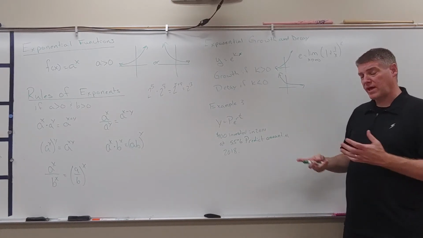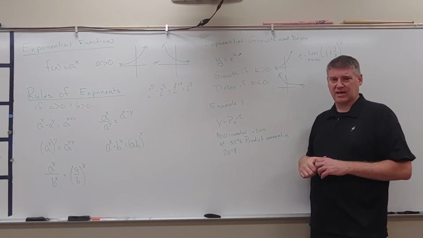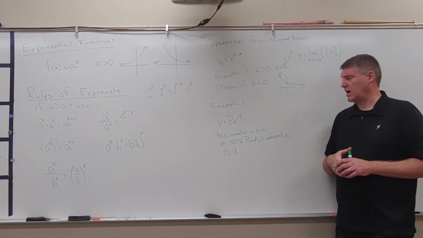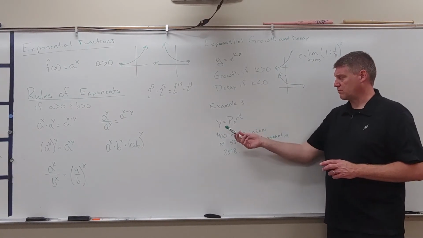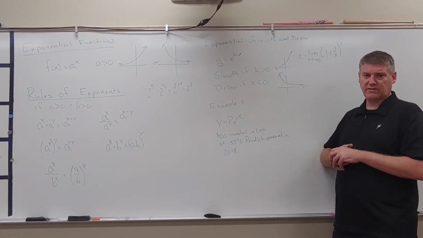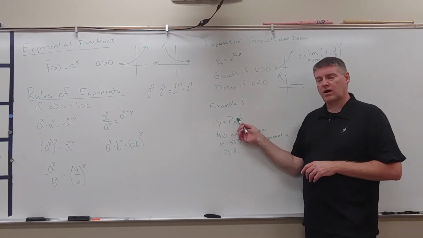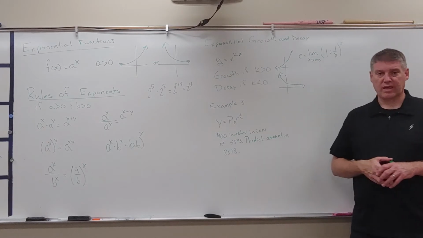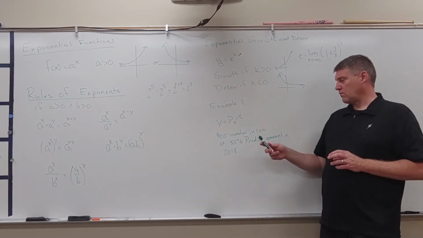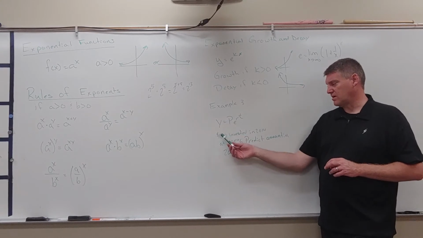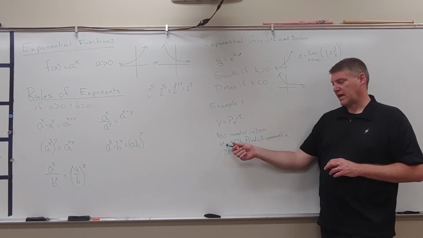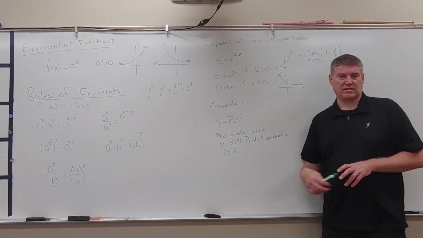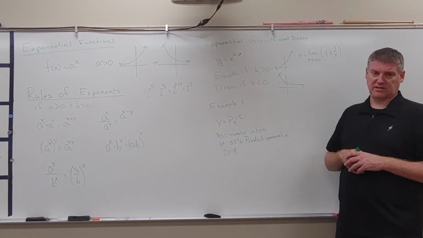And so we don't have a lot of examples in this. This is a lot of just kind of remembering these formulas and working through it. The one example we're going to talk about is our finance problem. It's y equals P e to the rt, where P is the principal, r is the rate, and t is time in years. So this is an interest formula here, and what we're going to be looking at is what happens if we invest $100 in 2014 at 5.5% interest. And we want to predict the amount in 2018. So after 2018, how much is going to be in this account?